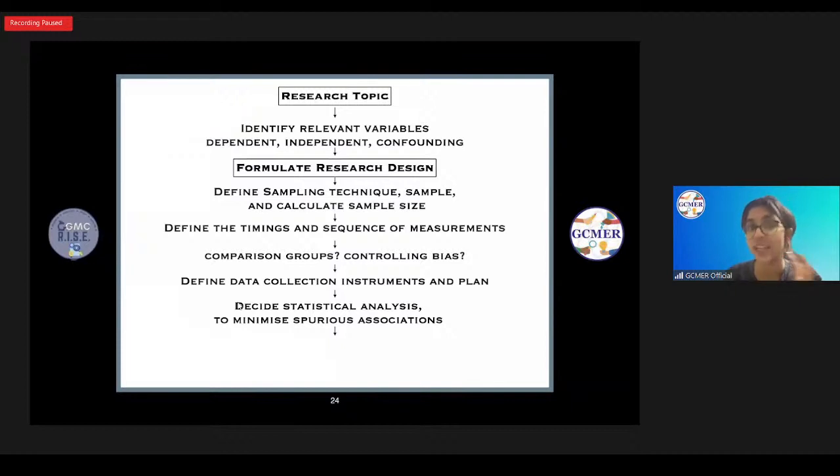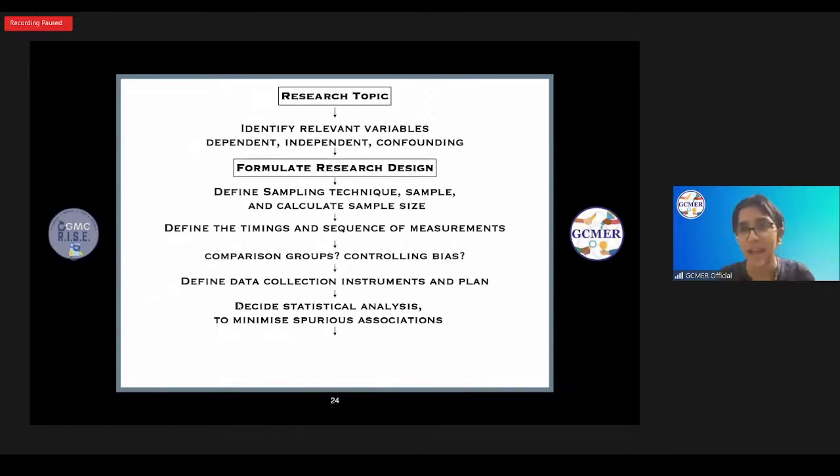And you need to define all of this before you even start with your research, because if halfway across you realize that, oh, I should have assessed what the socioeconomic status was and I never even asked them about that, then you have nowhere to go because you've already gone through all those participants.